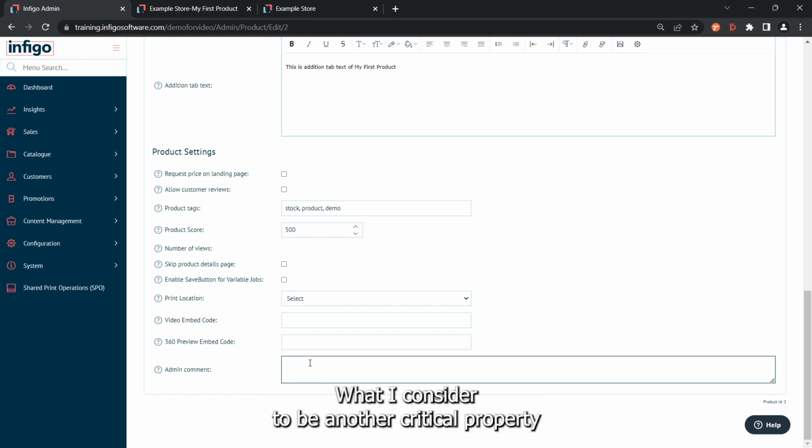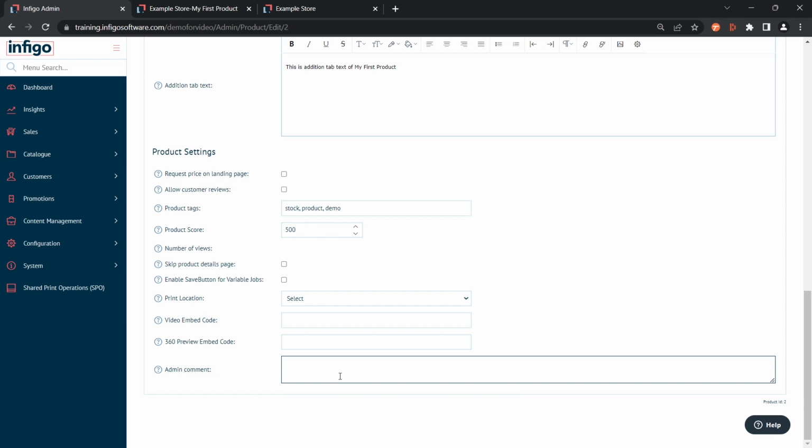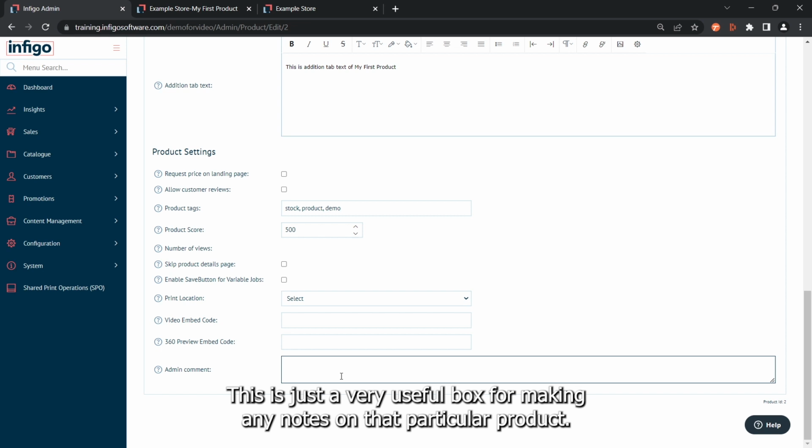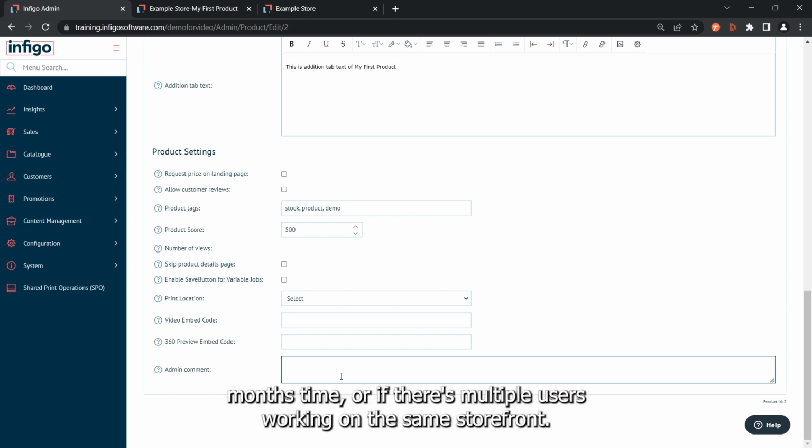What I consider to be another critical property down here at the bottom is this admin comment. Now, this isn't going to do anything in terms of your storefront itself. This is just a very useful box for making any notes on that particular product. Especially useful if you might come back to it in a few months' time, or if there's multiple users working on the same storefront.